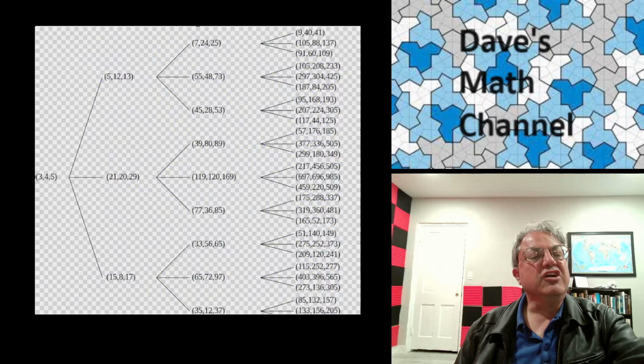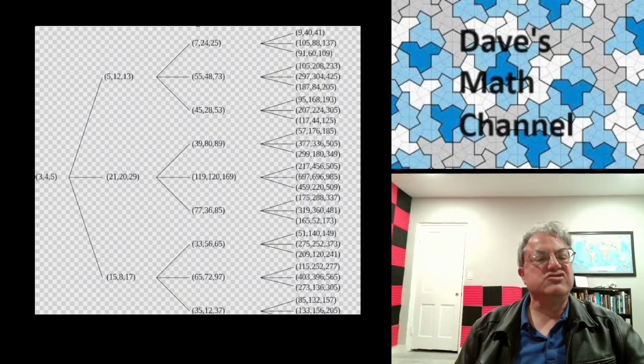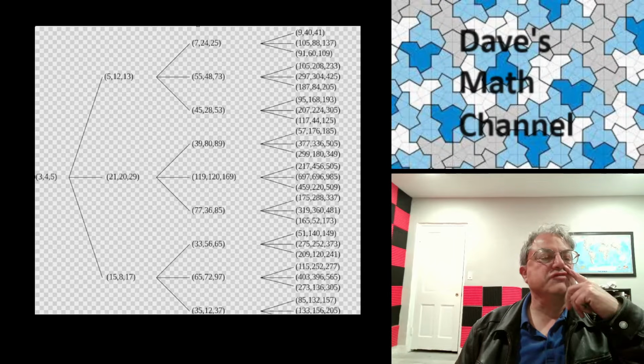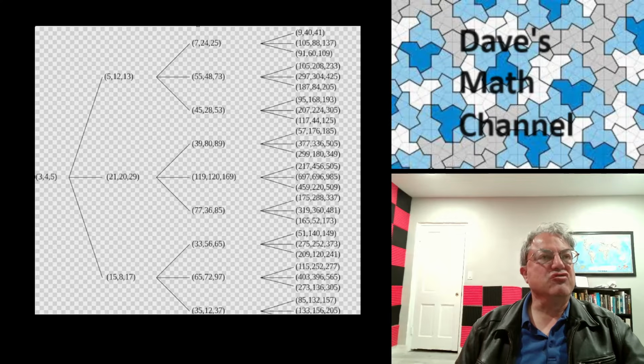And I think this is actually the most interesting thing I've ever learned about primitive Pythagorean triples. It turns out there's another way to generate them, and this was discovered fairly recently. These are trees. These are ternary trees. So a ternary tree is just a tree in which every node has exactly 3 branches. So on the left you start with the root of the tree. That's 3, 4, 5, and then you get 3 branches from that tree. And there's a rule for getting there.